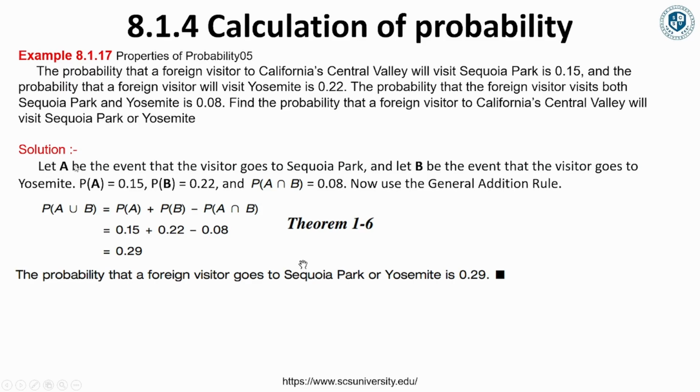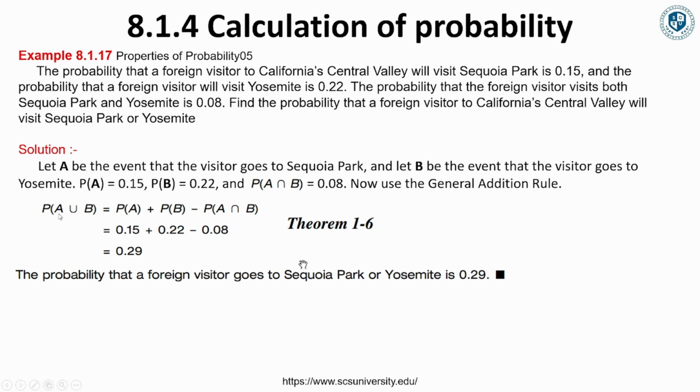Solution: let A be the event that the visitor goes to Sequoia Park, and let B be the event that the visitor goes to Yosemite. The probability of A equals 0.15 and the probability of B equals 0.22. We also have the probability of A intersection B equals 0.08. Now use the general addition rule, theorem 1.6.